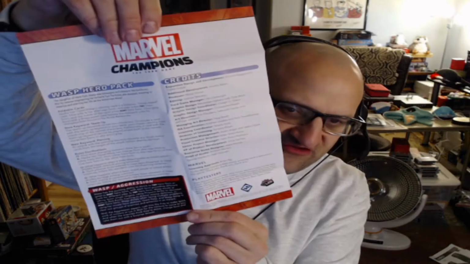Let's see what we have here. So there's that. We have our poster. So there's Wasp right there, and some information about the deck. I'm going to get this open and play a quick game with it. I'm probably going to, again, test it against Rhino. That's kind of my go-to deck to test these decks against. And then maybe potentially play against some stronger villains at some point. I really do want to try two-handed solo with Ant-Man. There are cards in this deck and in Ant-Man's deck that'll synergize together, and it'd be kind of cool to see those in action.